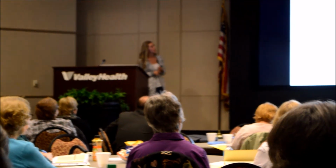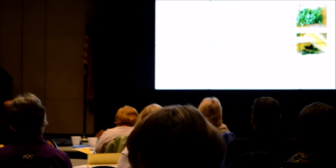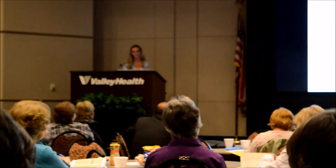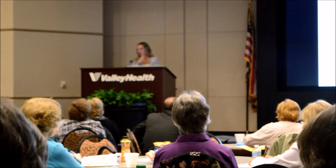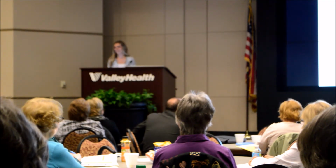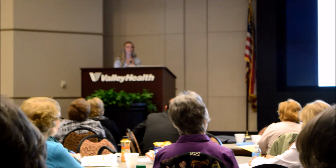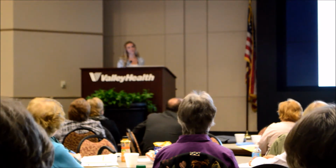These are the solids. So the most, I would say, severe alteration in the food is what we call level 1 dysphagia pureed. And that is food items that are all the same. They're cohesive. There's very little chewing, if at all. It's foods like pudding or applesauce, mashed potatoes, things like that. I always tell my patients, try to eat foods that are naturally pureed. Because if not, you take a sandwich and you put it in a blender and you puree it, and no one would really want to eat that. So I always encourage everyone to really just stick with foods that are naturally in that state.